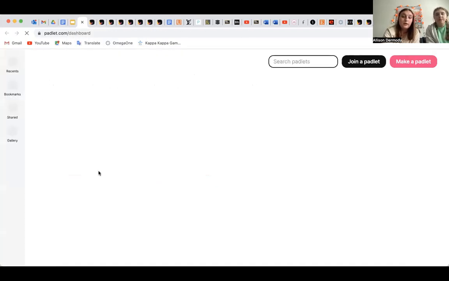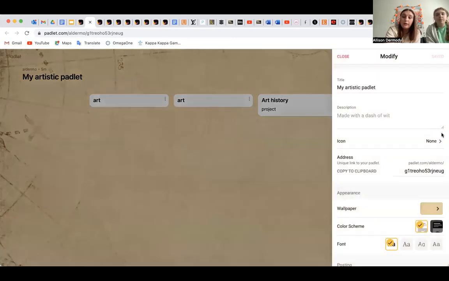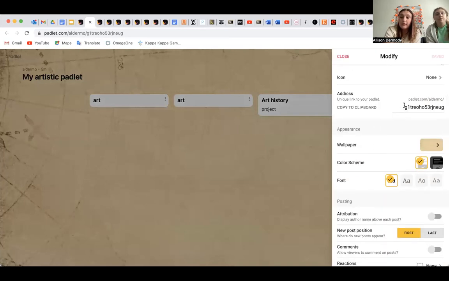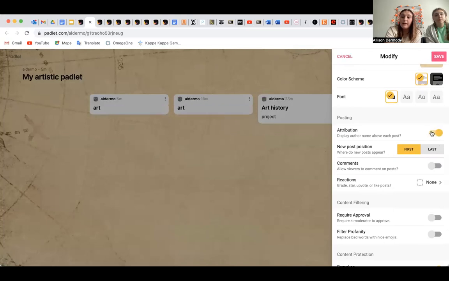Okay. And now I'm going to show how this would help certain things. So if you hit this little setting button right here, go to the title, the description. So right here's the link, and that would be how another way you could send it to certain people. And then there's the attribution, and this is how you would get the person's name. So you would just click this, and then as you can see, her name pops up. So that is how he would be able to tell who put what in there.